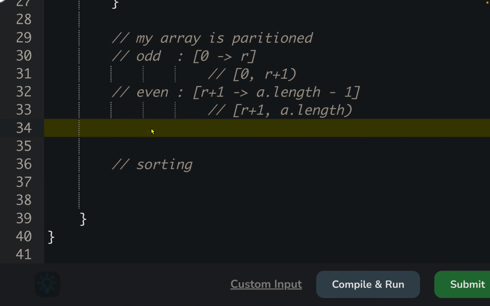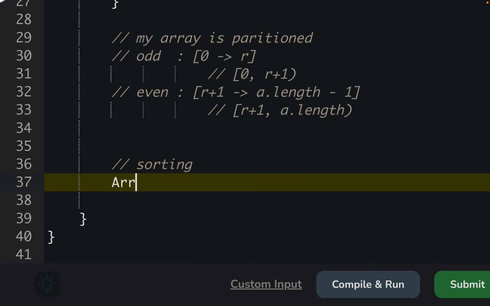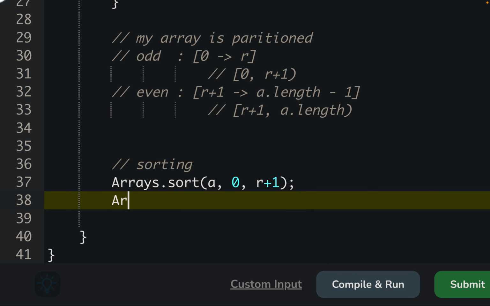And the same thing, we would be going ahead and sorting this one. Arrays dot sort, I'll sort a from 0 to r plus 1. Remember, the last index is excluded within the sort function of Java. So arrays dot sort, I'll do the same with a, r plus 1, a dot length.